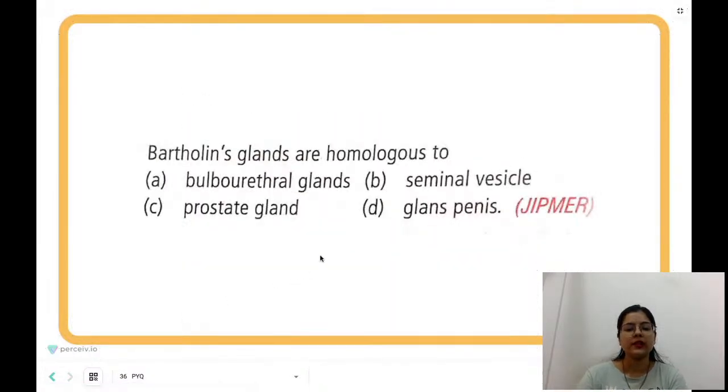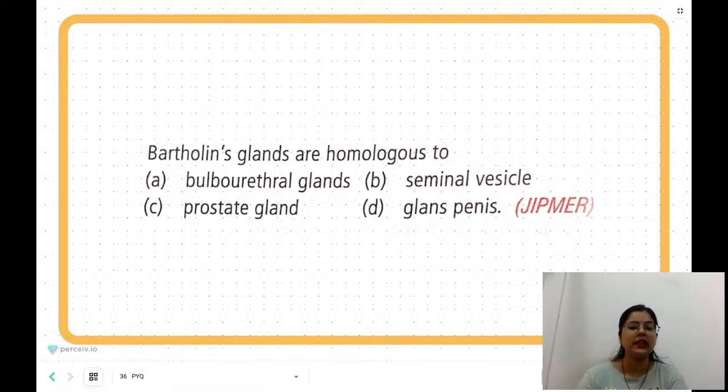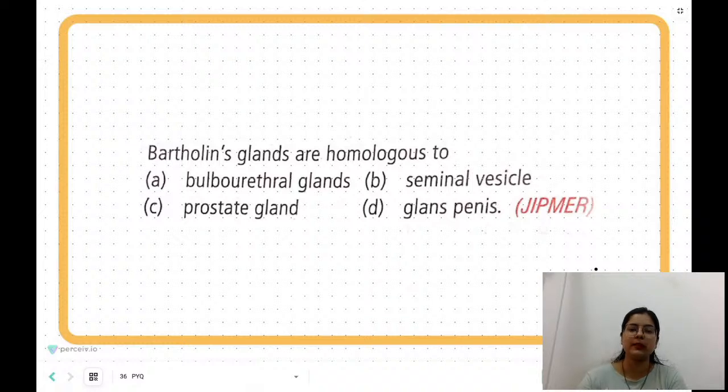Now the next question and the last question says that Bartholin glands are homologous to, ये शुरू होने से पहले ही मैंने आपको एक्सप्लेन किया था कि Bartholin glands जो होते हैं they are homologous to undoubtedly bulbourethral glands which are found in case of the male reproductive system, क्योंकि इनका भी काम सिक्रीशन का होता है, so that lubrication ये प्रोवाइड कर पाए। So this is the case. तो इसका undoubtedly आपका bulbourethral glands हो जाएगा, ठीक है.